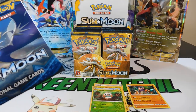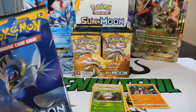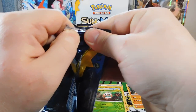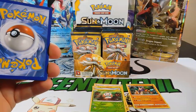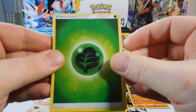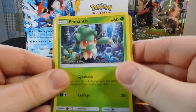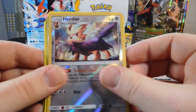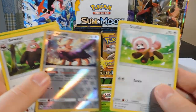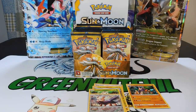Pack four is a Lunala pack. Cards: a Leaf Energy, a Hurtier, a Wishwashi, a Rare Candy, a Cosmog, a Fomantis, a Lolan Grimer, a Toganamaru, a Stufful, a Reverse Hurtier, and a Bewear. We actually got a Stufful and a Bewear in the same pack. We are 0 for 4 on GXs so far, but this is a very young box.